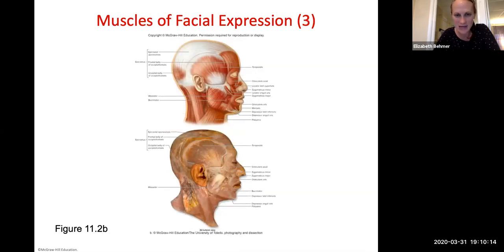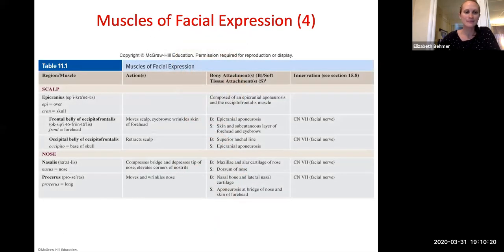Let's keep going here. I'm trying to focus on other muscles that are in your lab handout. In your lab exam handout too, it lists the muscle, the action, and the origin and insertion. I'm just going to have you guys learn the muscles and then their actions, just kind of a simplified version of their actions. You don't need to necessarily know every single action of every muscle, but knowing a little bit about what they do.